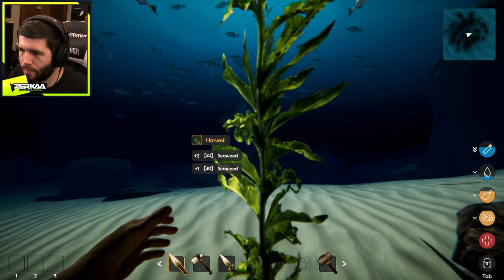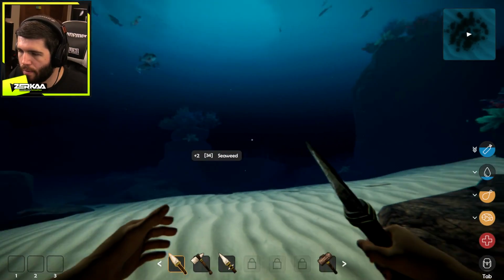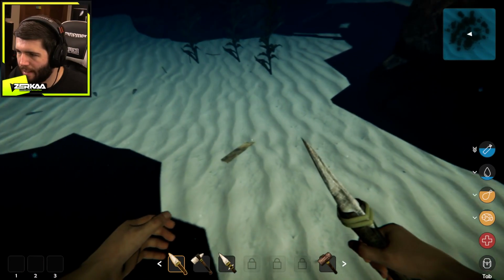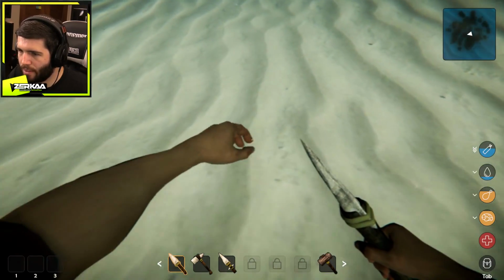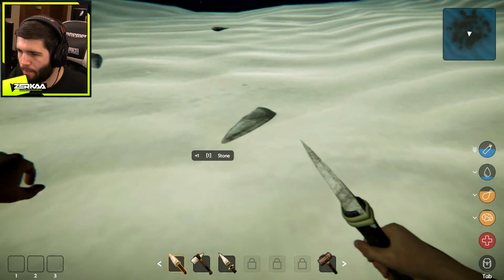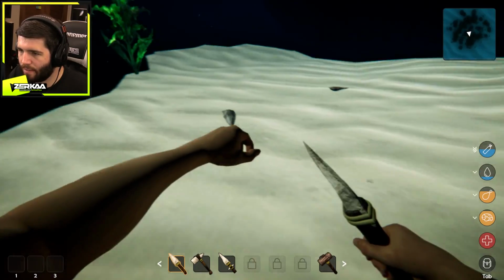I just need to make that bottle, so I need to get, that's why I'm getting seaweed for the rope. Scrap metal, there's all these bits of planks and stuff down here. Basically just gotta dive under, grab as much stuff as I can, and then come back up, put it into my box, and then carry on.